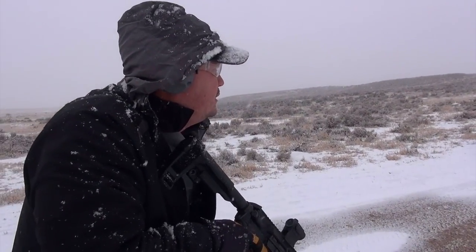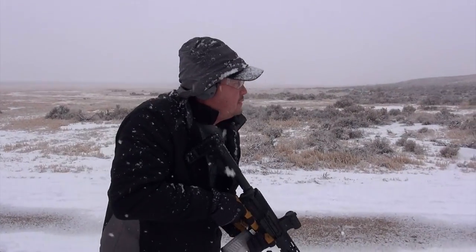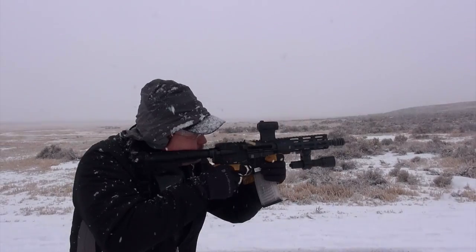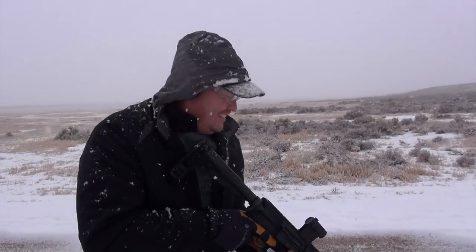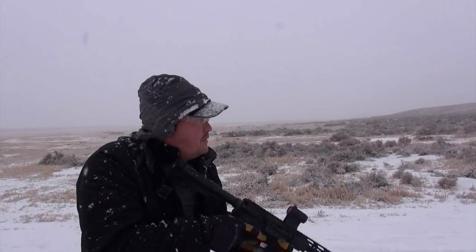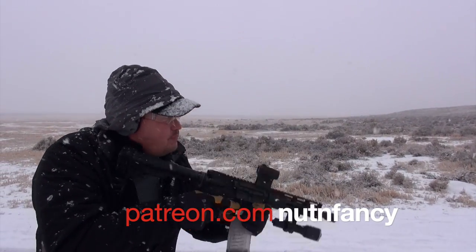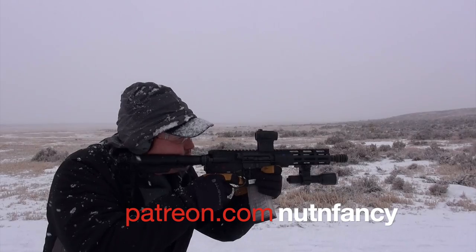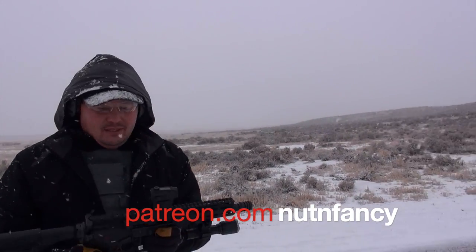Right. Nice fireball on that. Yeah. This would be fun to shoot at night. Yeah. This thing is killer. Totally would. Delton Lima pistol. Yep. Love it. Sick, dude.